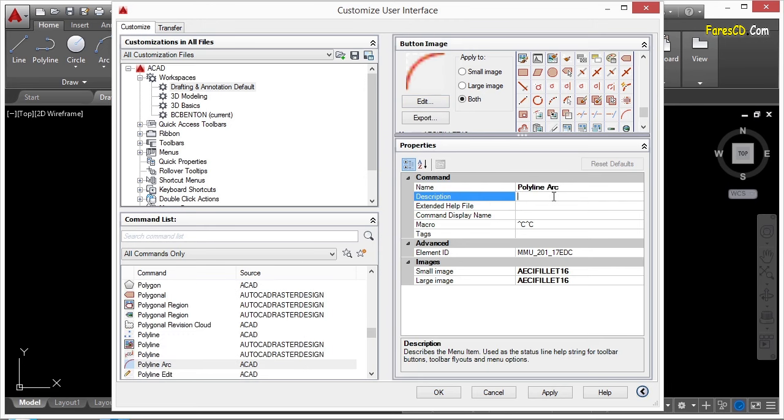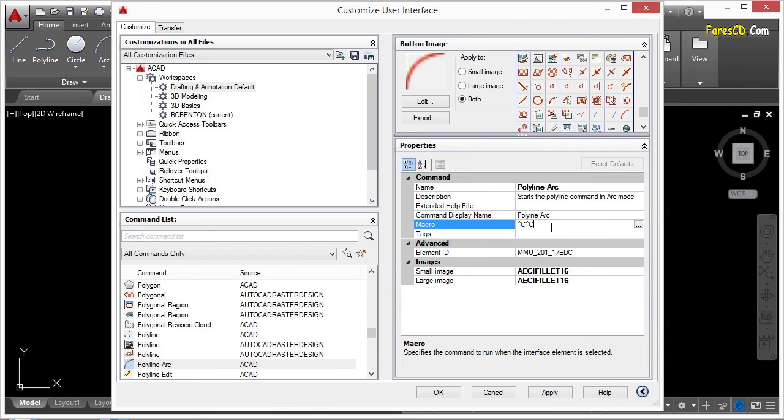You can give it a description, which is probably a really good idea because that way people will know what it is. And that's also in the description. When you do a mouse over the command, that's what's going to pop up. So that'll really help you know what your command is, and other people too, if they happen to use it. So this will start the Polyline command in ARC mode. And if you write a help file, you can add that here. A command display name, I usually make that match the command name itself.